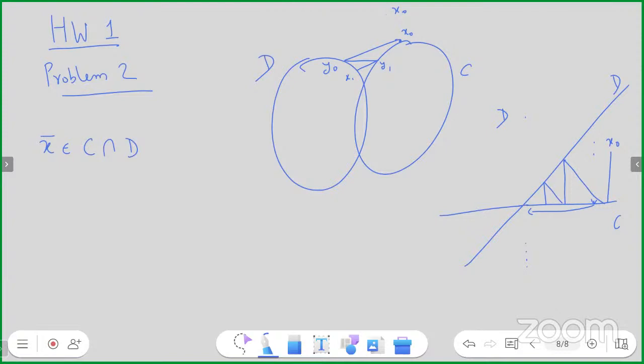So, if we are projecting onto D, for example, we want to go to C. Given a special point, let's say one which belongs to this intersection. Don't use any complicated words. Give me the simplest explanation of what is going on in the projections. If it was a 10th standard student, what would he say if you showed him this geometry?